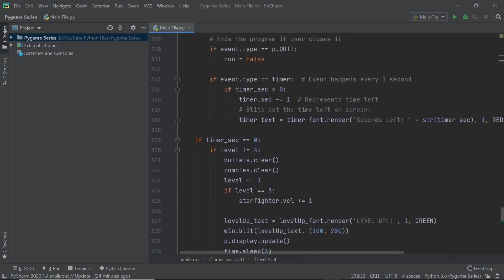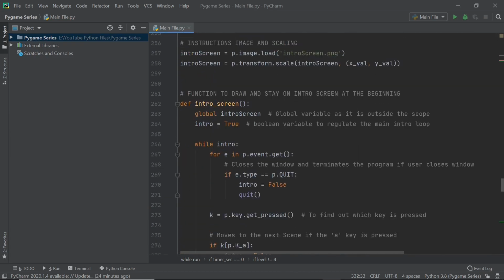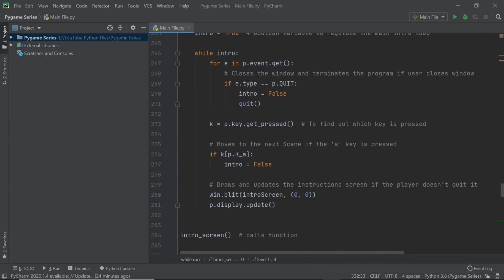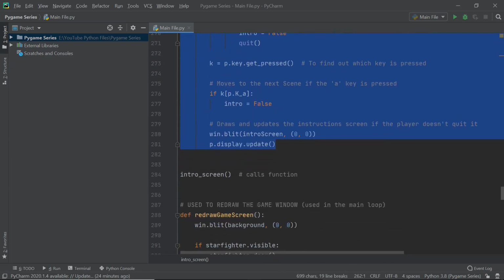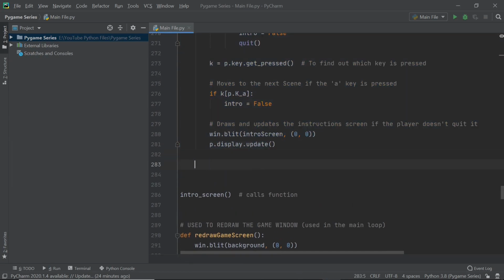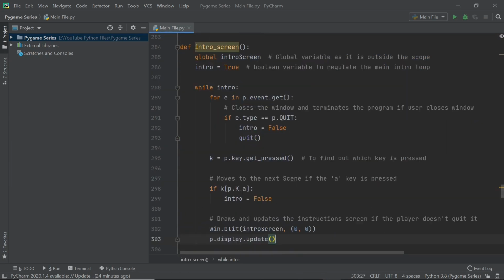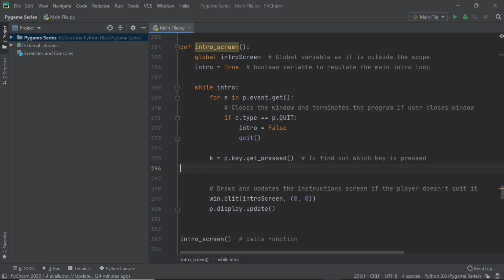And now it's important to have a function just like this intro screen right here. I think it's so similar that I can just copy and paste this in. So copy and I will paste. Our intro screen just had one thing that's different from our end screen, and that is it had a way to get out of the function. But in the end screen, we're going to remove that particular way. So we can't get out of the function if we press the A key or anything. The only way to exit it is going to be to close the Pygame window.